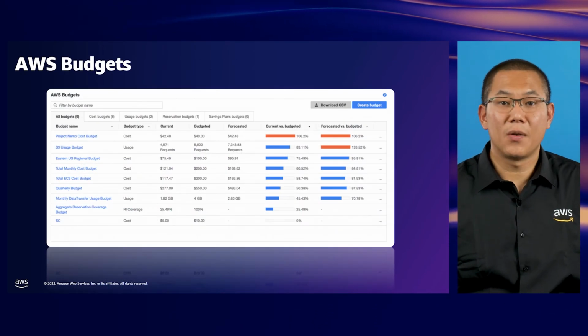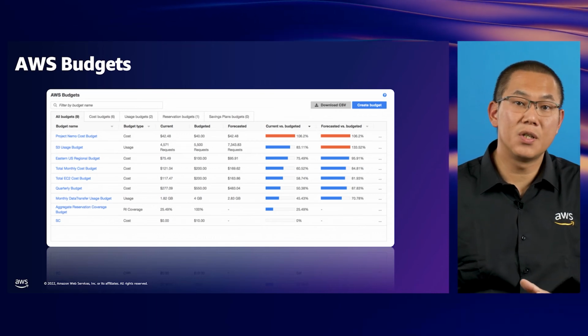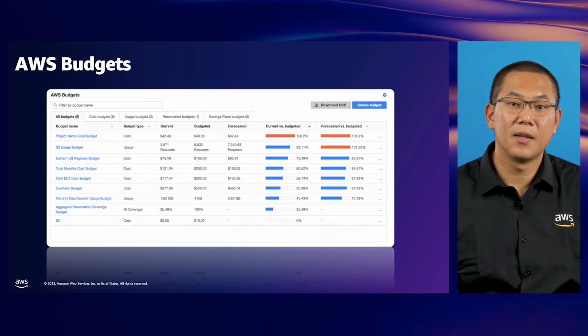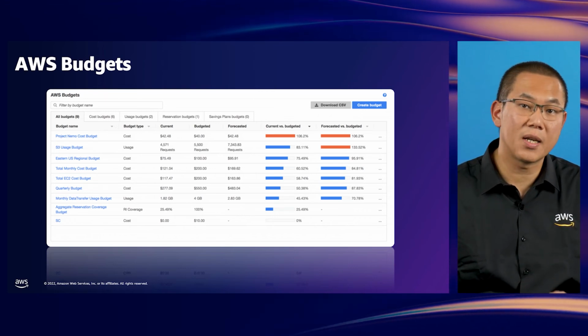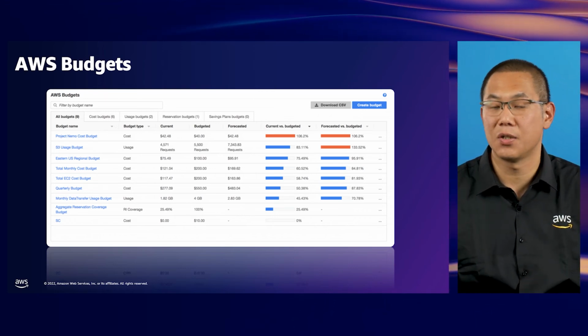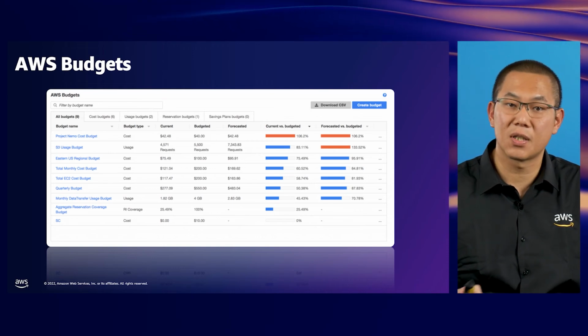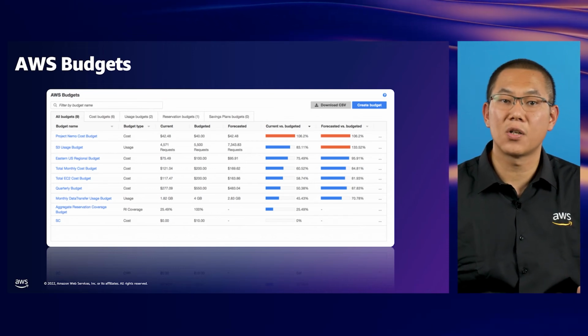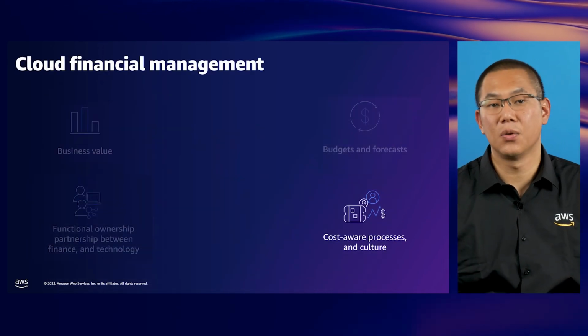With AWS Budgets, you can set up customized budgets. You can create your budget based on your costs, usage, ROI, or Savings Plans. You can apply filters using tags or parameters of your cost and usage to narrow it down to the resources that you want to apply budgets to. And you can set up an alert which sends an email or a message to your Slack channel once your threshold has been exceeded. So that was a little bit about budgeting and forecasting tools on AWS.